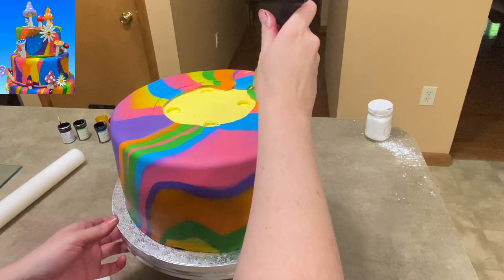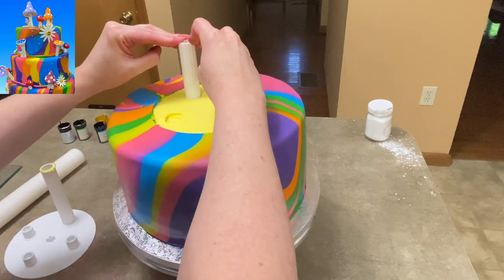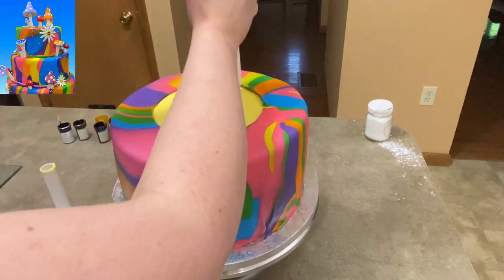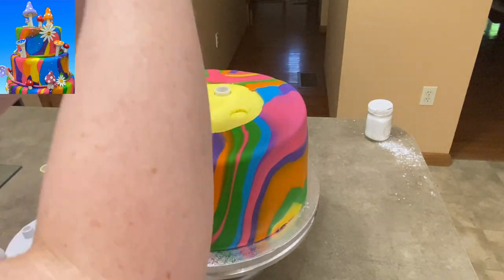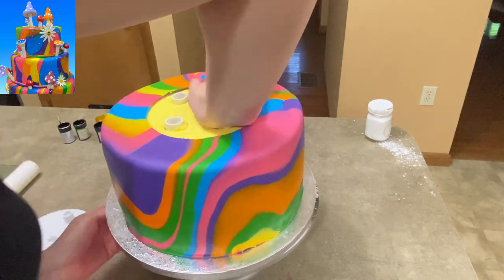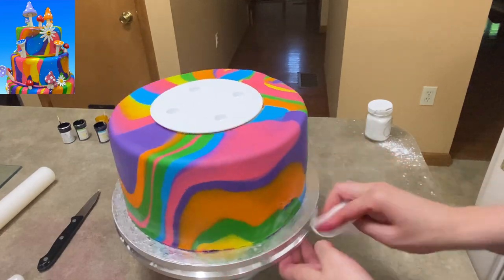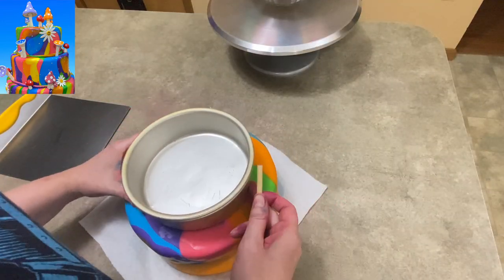Once I have it marked out properly I trim away the rest so the cake plate sits flush. This cake was in the refrigerator so it was very firm, which is why you're seeing all my muscles go in. I took my small rolling pin, hammering the legs back into the cake the last centimeter or so just to get it down as much as I could. Once they're pressed into place I'm going to pop the top on - it's going to lock right into those legs and will be very sturdy. I like the plastic stacking system because it really is very sturdy - it's not like plastic straws or wooden dowels that could get a little wobbly if it gets warmer. It ain't going nowhere.